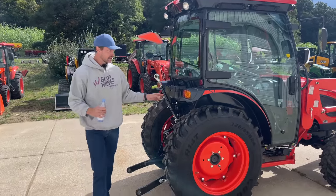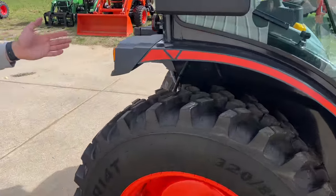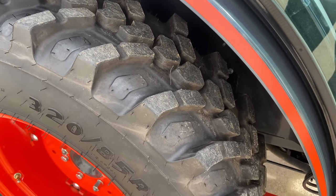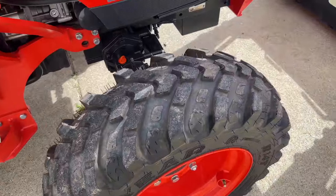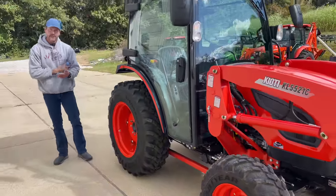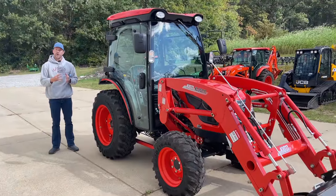R14 tires. Now, these aren't loaded. You could fill these with liquid ballast, and ballparking, I have not looked up this tire size, you're probably going to get 500 to 600 pounds of rear ballast if you load these tires. I love the R14 tread pattern. It's a hybrid, all right? It's a hybrid between a turf tire, an R4 industrial tire, and an ag tire. It kind of merges the best qualities of all of those.